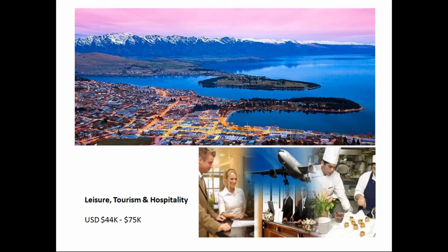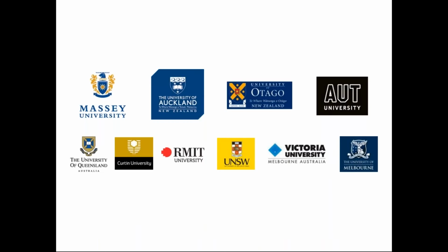The salary, you might think, I will not be earning as much as an IT scientist or maybe a data scientist. But still, come on, you will be seeing a lot of new places and doing a lot of fun stuff, not sitting in an office in front of a laptop or working on your bench. You'll be going to places, visiting these kinds of places, and you will be earning. So if you're really interested in things like event management, travel and tourism, I think New Zealand and also Australia are really good.